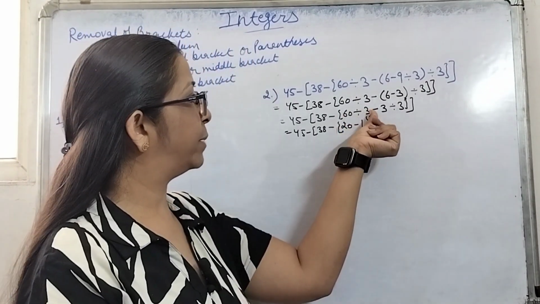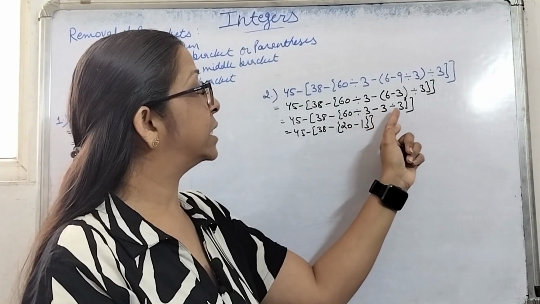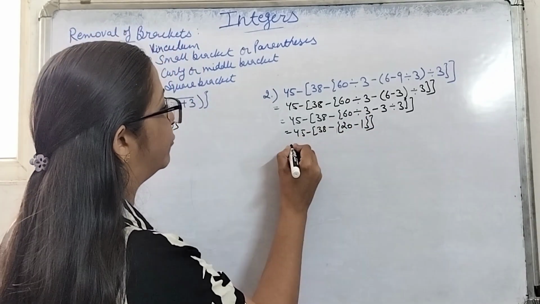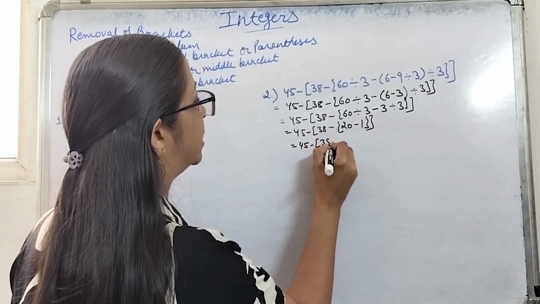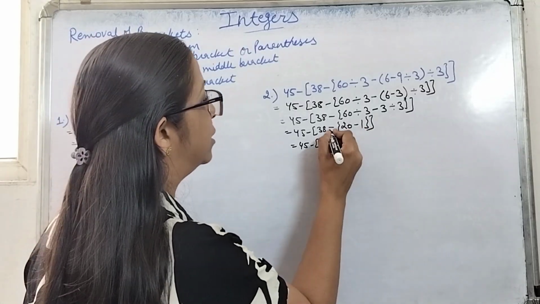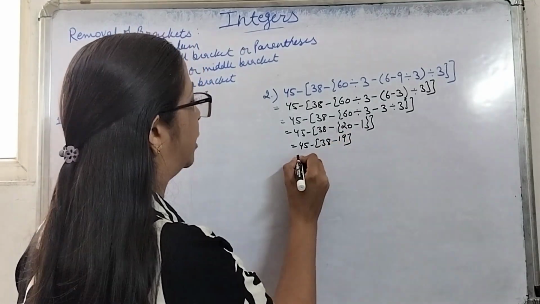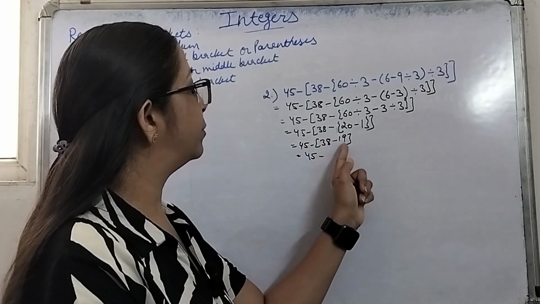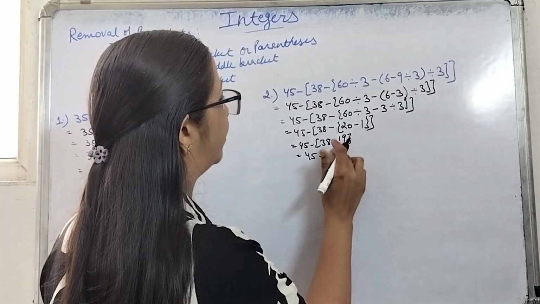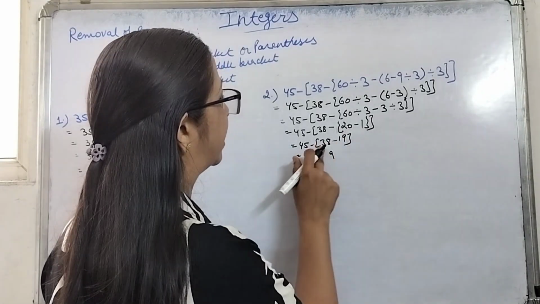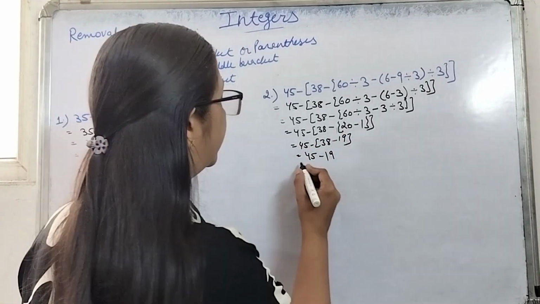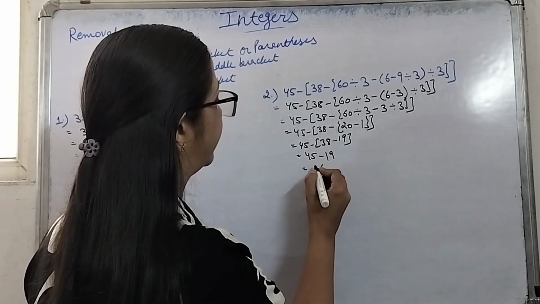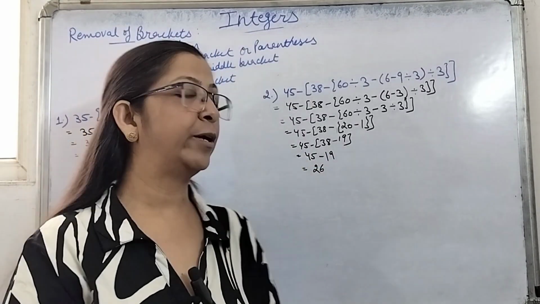Right? 60 divided by 3 we have done, that is 20. Minus 3 divided by minus 3 will be minus of 1. So this is the part. Now we will be solving it further. 45 minus 38, 20 minus 1 will be 19. So minus of 19. Now we'll be solving the square bracket. So 45 minus 38 minus 19. 18 minus 9 will be your 9 only. Then it will become 2. 2 minus 1, it is your 19. Now 45 minus 19 will be 15 minus 9 will be your 6. It will be 3 minus 1 will be your 2. So final answer will be your 26.